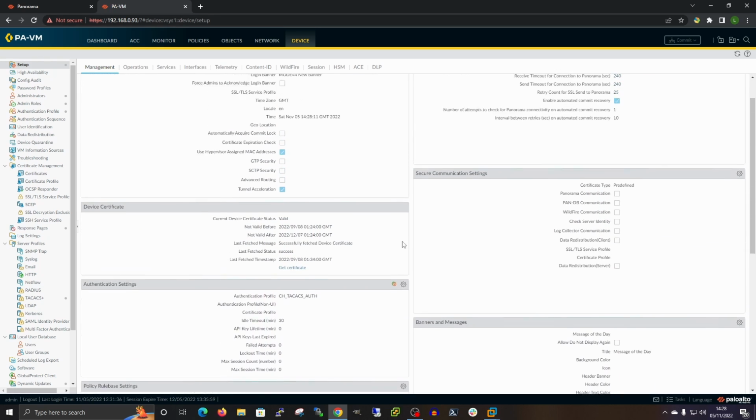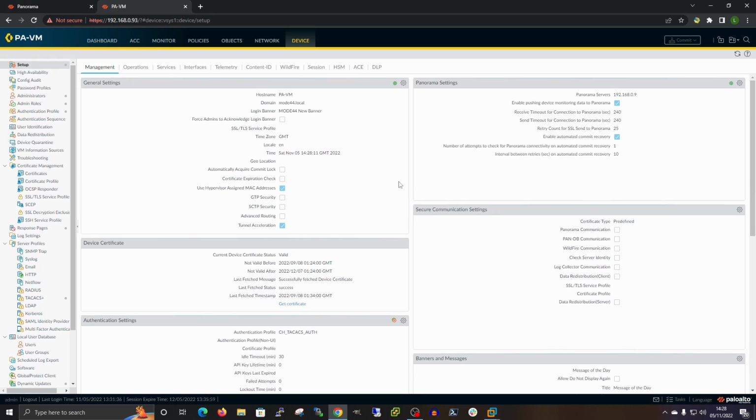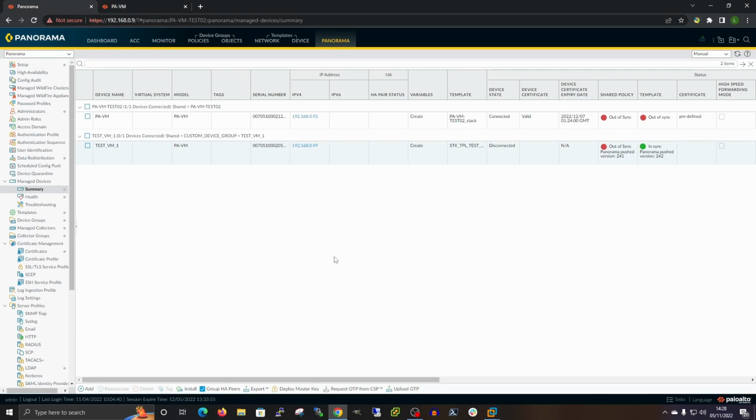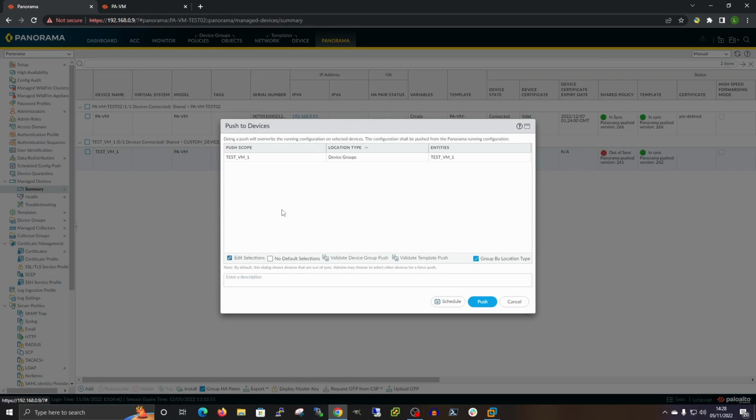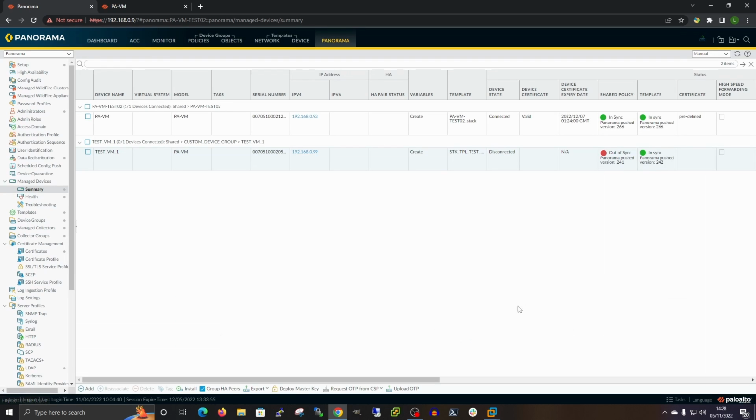And we have certain other configurations as well that we know are from Panorama. So I now just refresh that. They come up as being in sync, and they've got the same version number, 266. And there's still changes to push, as we'll see, which will be the test VM, but we're not going to do that because we know that we don't have to, because it's not connected, so there's no point.